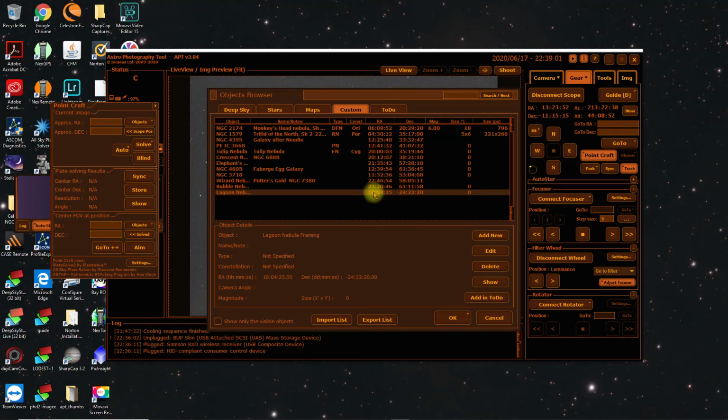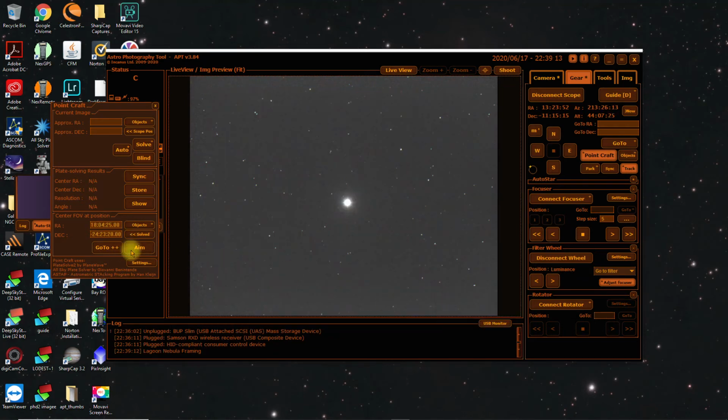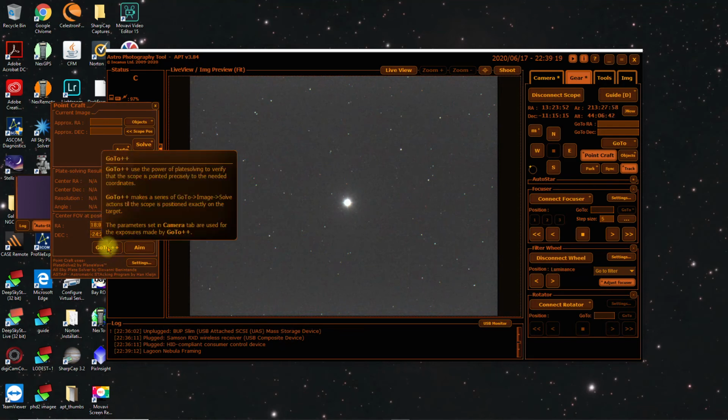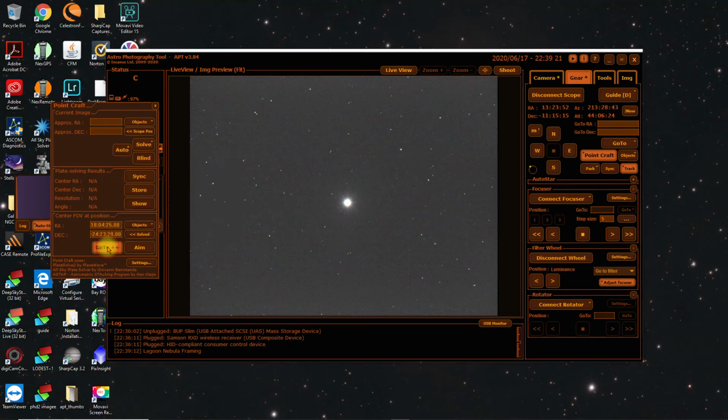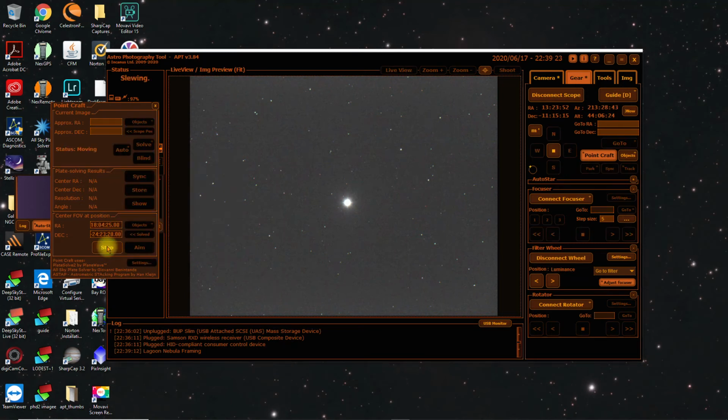Remember, we took the center of the object and put in the new RA and declination coordinates because they're different than the default that PointCraft gives you for Lagoon Nebula. So we tell it OK. So the center of our frame from last night is right there in the coordinates for Go2++. So one click, and the mount is off and going, headed right over to the Lagoon Nebula.